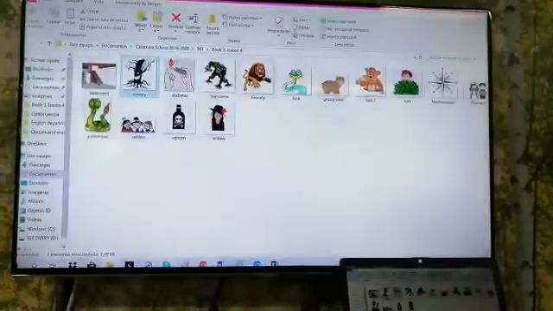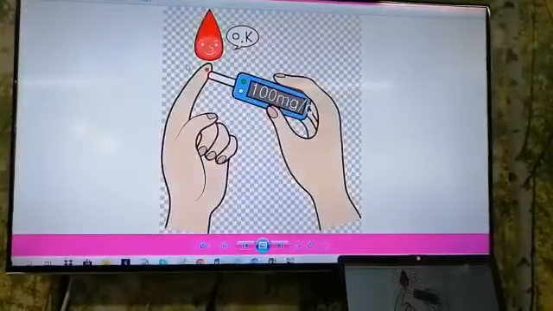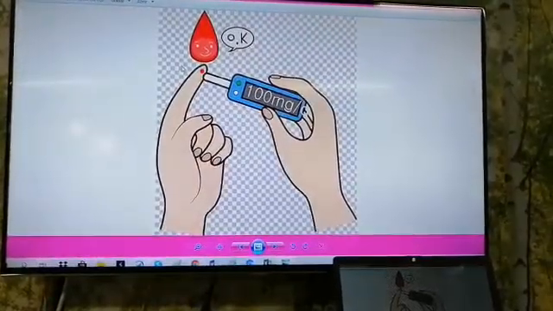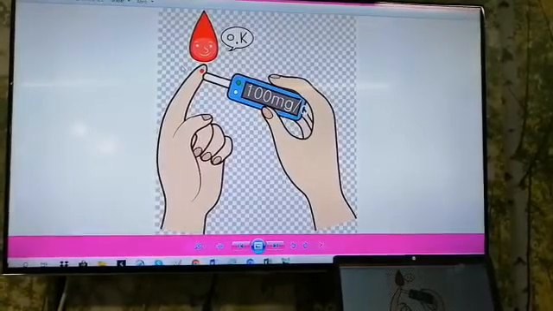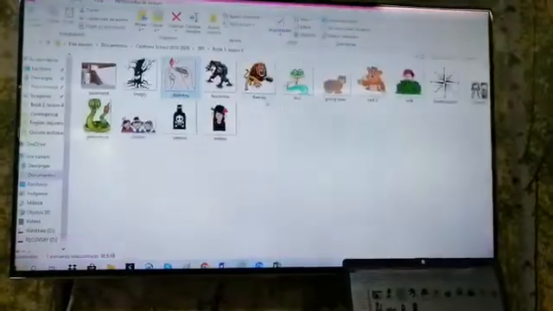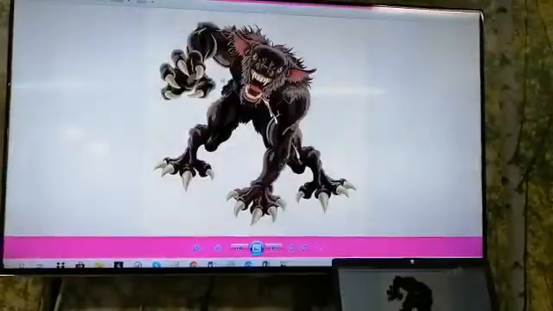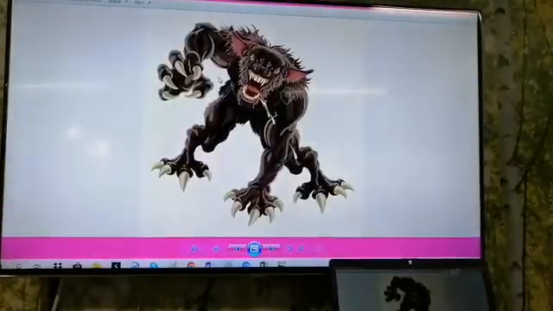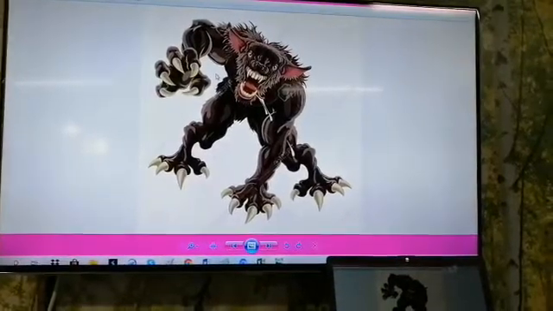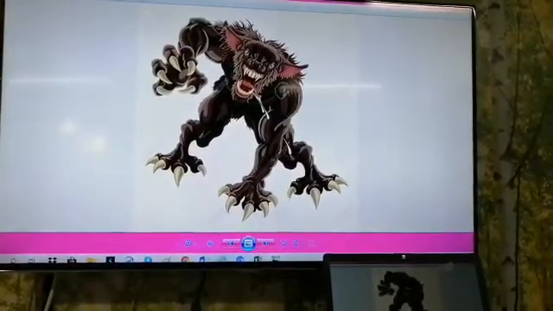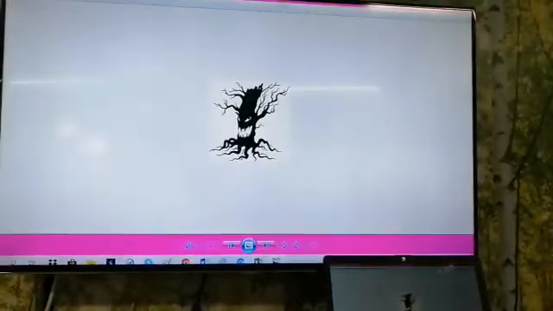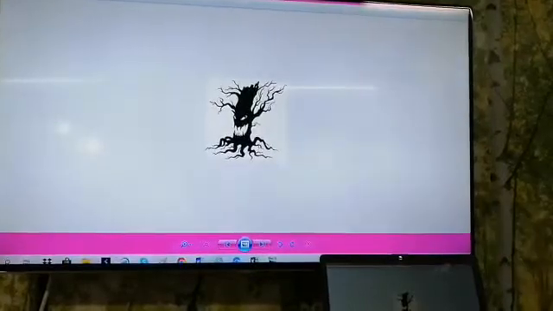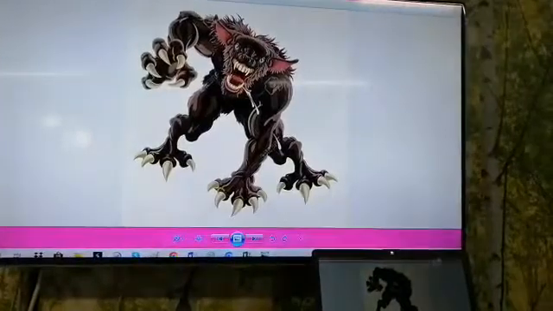Creepy. Here we have diabetes. Diabetes is a sickness, and it has to do with a lot of sugar in your blood. Diabetes. Fearsome. Fearsome is similar to creepy. They are adjectives and they are similar, meaning the same. Something which makes you feel frightened. Creepy and fearsome. Something that makes you feel frightened.